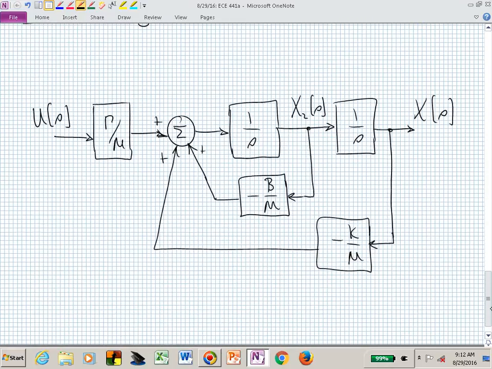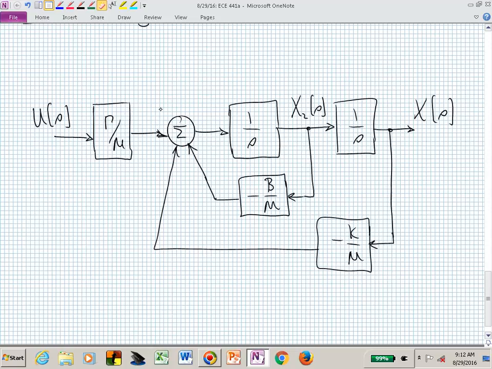In this example, what I'm assuming is somebody just gave us this block diagram, and now we want to find the transfer function. But in general, you might have to sketch this based on, we actually found it from the differential equation and started with an all-integrator block diagram, and then we put that into the frequency domain. But now that we have this, we want to try to find the transfer function.